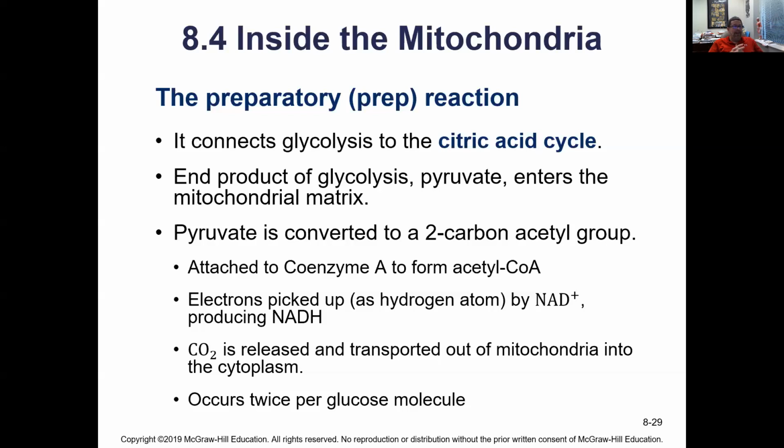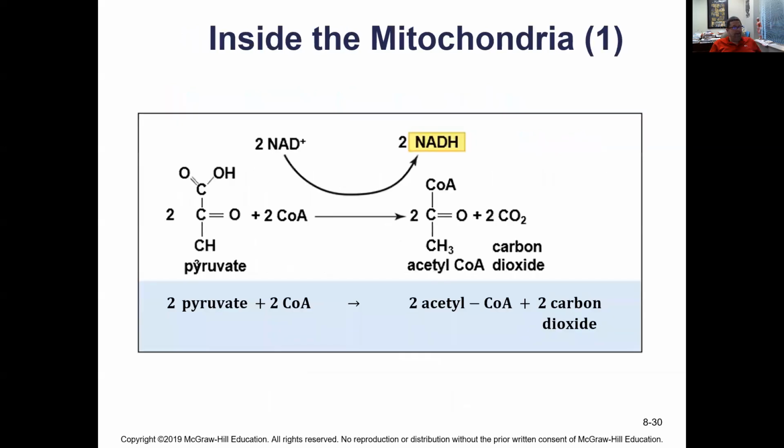And since you had 2 pyruvates, it's got to happen twice. So the products here would be, take a look, you end up with 2 pyruvates, and you end up breaking them down, and you make 2 carbon dioxides right there, 2 acetyl coenzyme A's, and 2 NADHs, which represent potential energy that can be used to make 3 ATPs apiece in the electron transport chain, or a total of 6. Okay, so that's just one reaction.